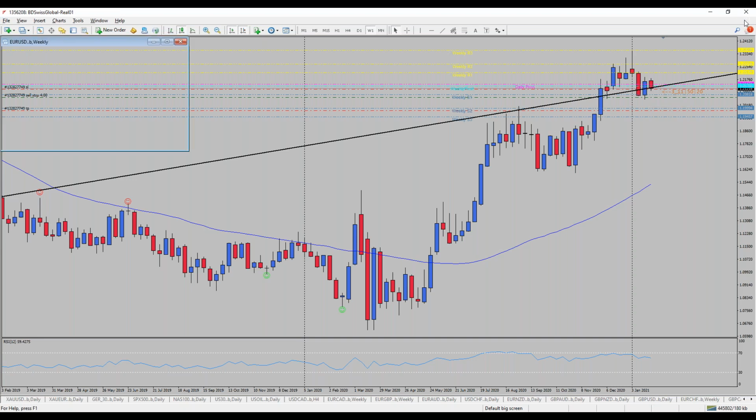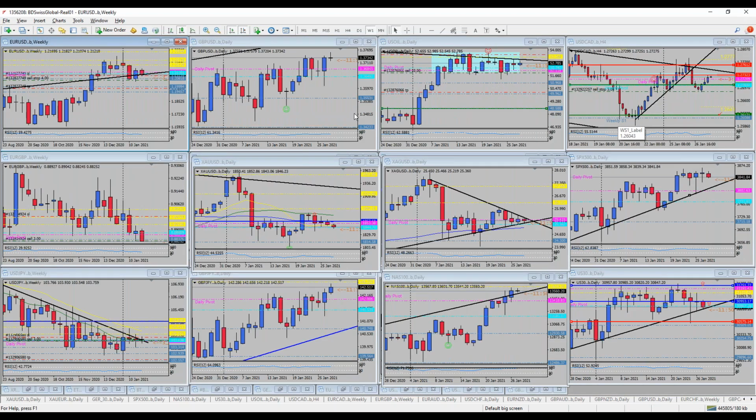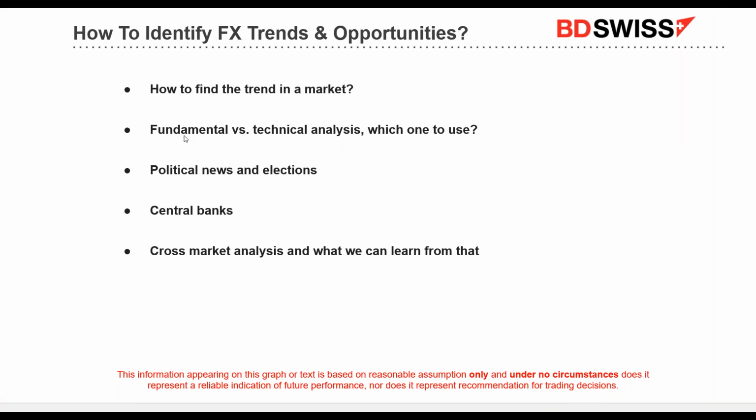And that means you can see and check the price development in the chart itself, without going on websites and checking for fundamental news and so forth. So I would say start with the technical analysis to find your trends in the market with moving averages and trend lines. Then, once you observe certain trends, look at what the central bank is doing, for example. Let's move to this point.